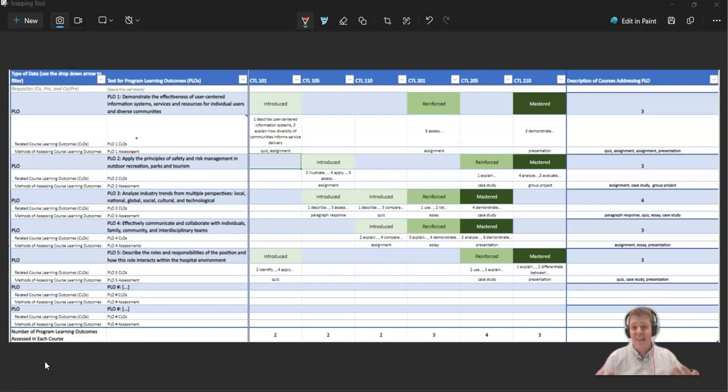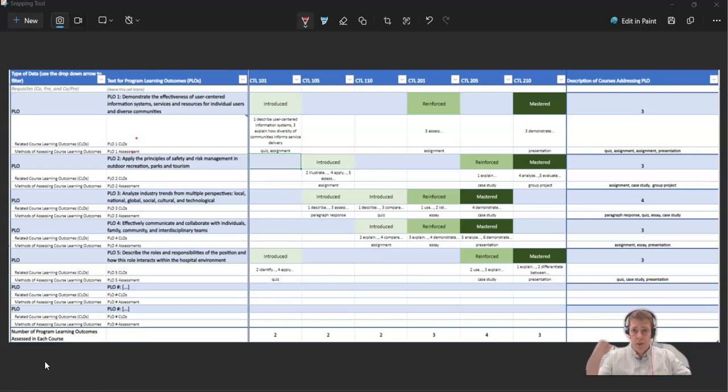We've also defined those levels. We define the progression from introduced to reinforced to mastered. So topic, learning, skills, knowledge related to each program learning outcome is first introduced and then reinforced and then mastered. There are definitions in the template itself, and you may want to modify those and adopt those for your purposes within your discipline. There may be some other language that makes more sense for you to illustrate that progression. So you want to think about that in terms of the data you want, the analysis you want to be able to do.